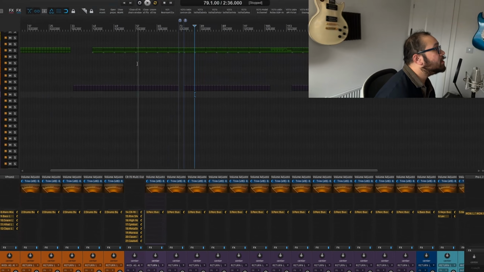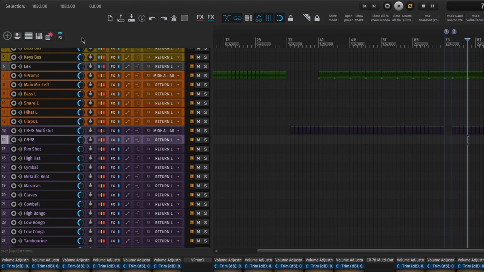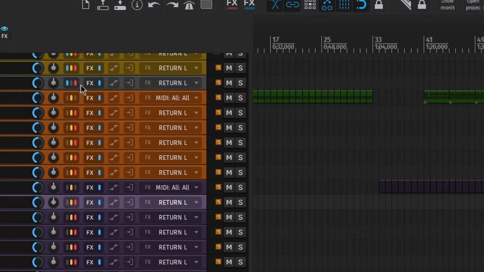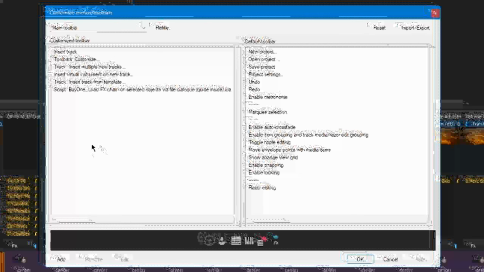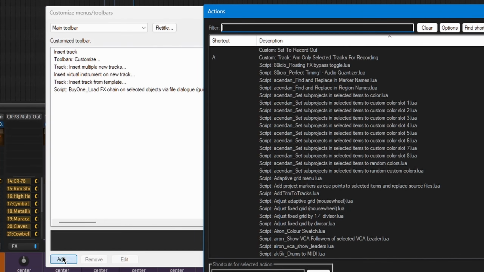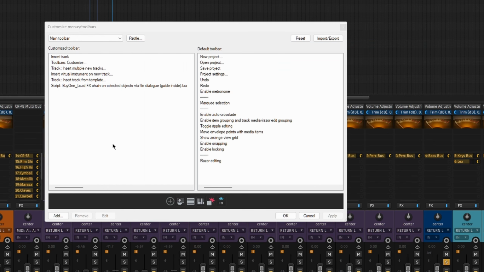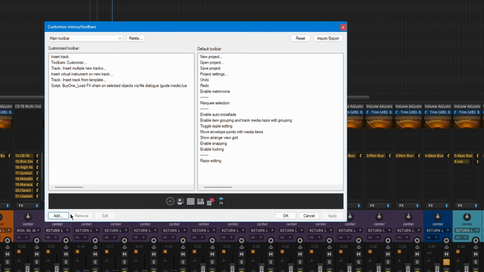And then in my toolbar, I'm going to create it here for you. Right click, customize toolbar, and I'm going to go to add. And there's an action, so this is where any action in Reaper you can make a shortcut for.